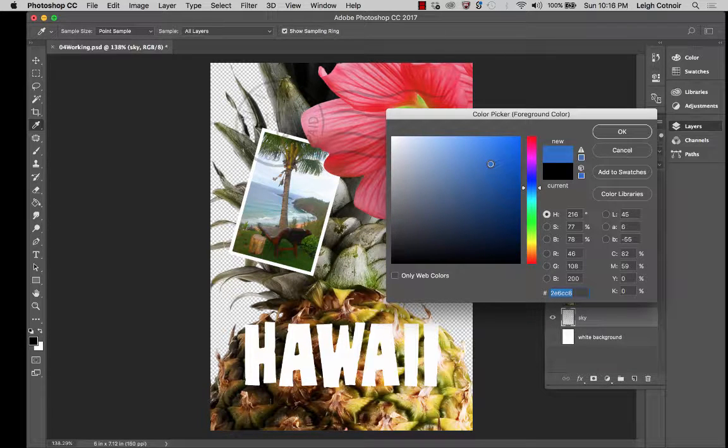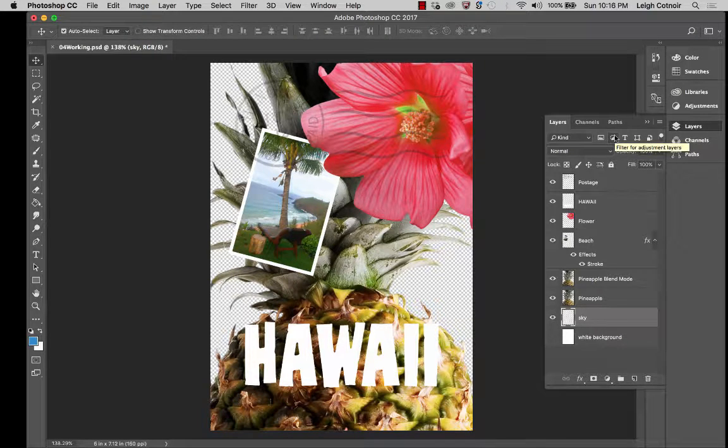If you want to follow specifically from the book, I think the values are something like 48, 138, and 174. Those would be your RGB values right here. I'm pretty close at 46, and if you wanted specifically the 138 range, we could type that in, which is a slightly different blue. And then the 174 would be the blue value here. If you type those in, it gives you a really specific blue. I actually liked my 200 value that I had before. Anyway, I'm going to click OK.